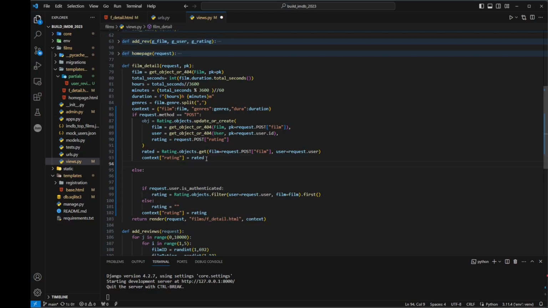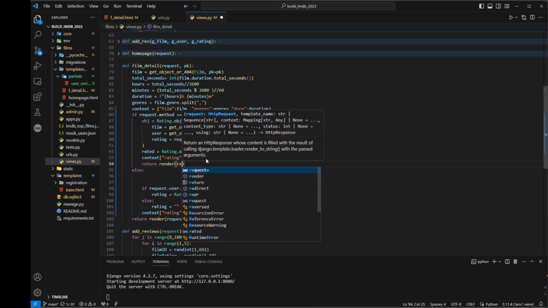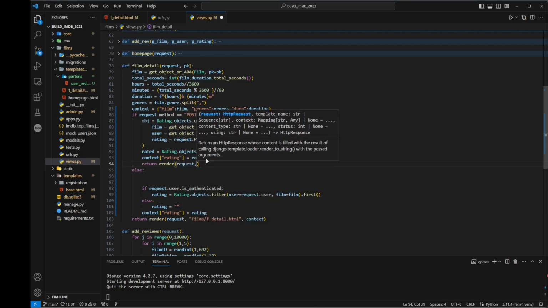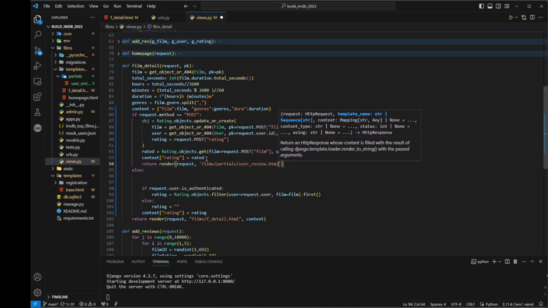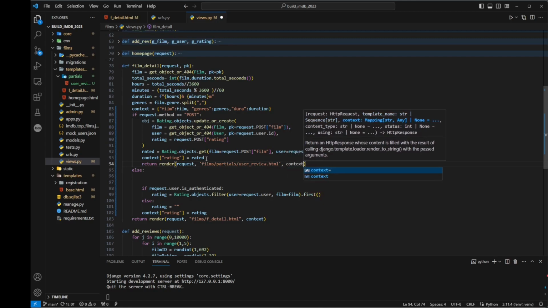So we're going to say return render, render request, but this time we're going to refer to films and then partials, and then it will be user, I believe it was underscore review.html, and obviously we pass through the context as well.